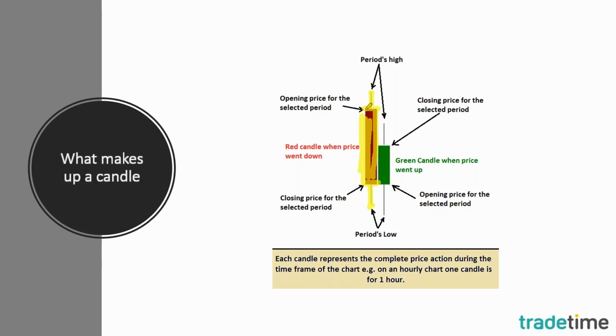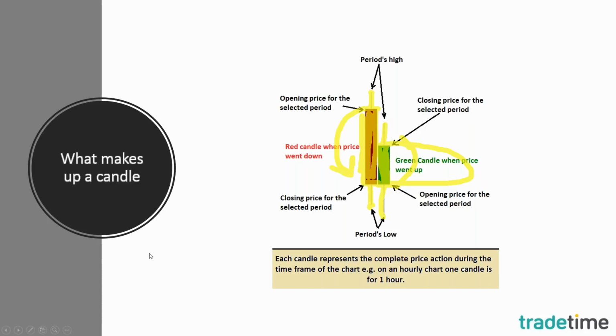Now, imagine it's a ladder. If we step down the ladder from the open to the close, that's a bearish time frame, and we would color that in with red. If it's a bullish time frame where we stepped up the ladder, we would color that in with green. This is called the body of the candle, and these are called the wicks or the shadows. And these show you the lowest and the highest of the time frame. And that's what is encompassed in a candlestick.